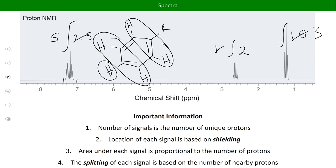But because they all show up in the benzene ring region, and the integral said that there's 5 of them, that tells us everything we need to know. Mixing 3 different signals? The fact that you could be adjacent to the R group, or you can be 1 removed from the R group, or you can be opposite from the R group. So if we took this molecule and we flipped it over, you wouldn't be able to tell the difference between that hydrogen and this hydrogen.